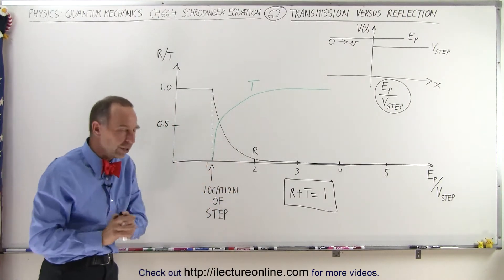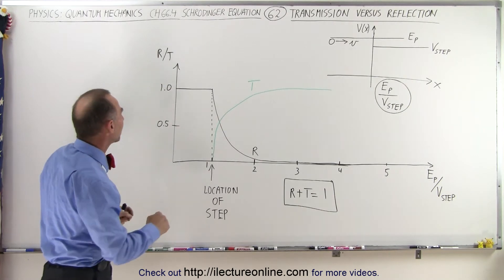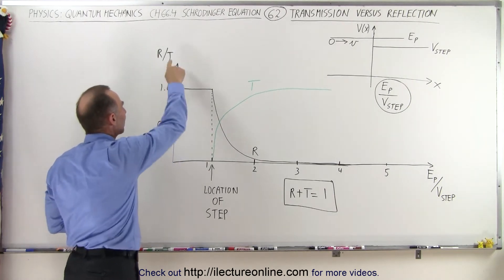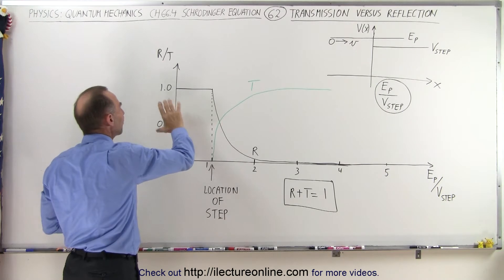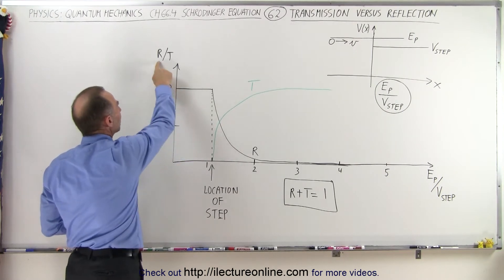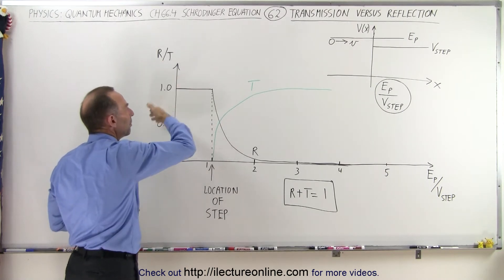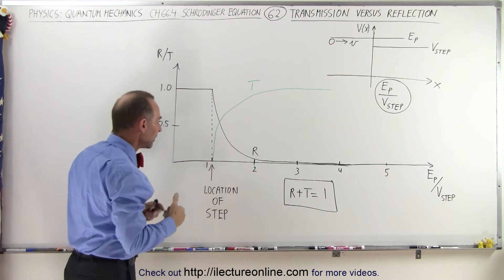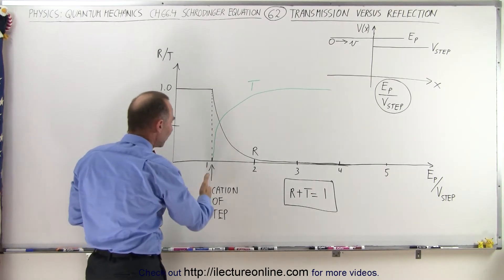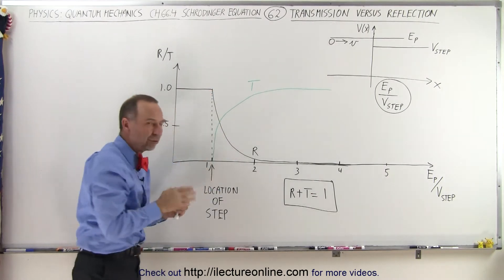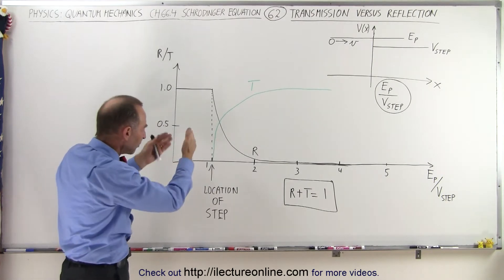Let's talk about the graph a little bit so we can understand what we're dealing with here. On the vertical axis, we have the percentage or the fraction of the particles that are either reflected or transmitted past the boundary or past the barrier. And this would be the physical location of the boundary, which of course doesn't quite fit onto the graph.